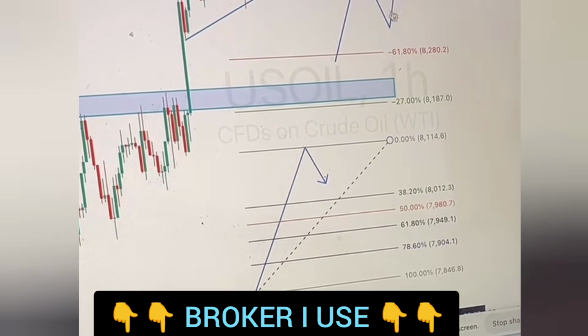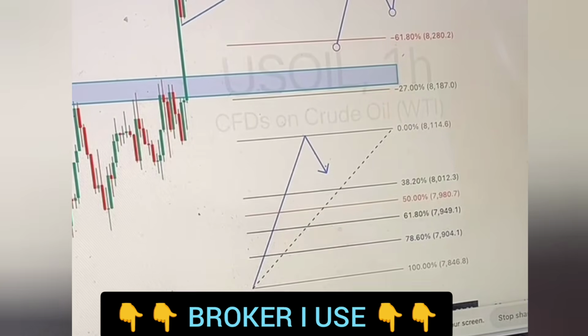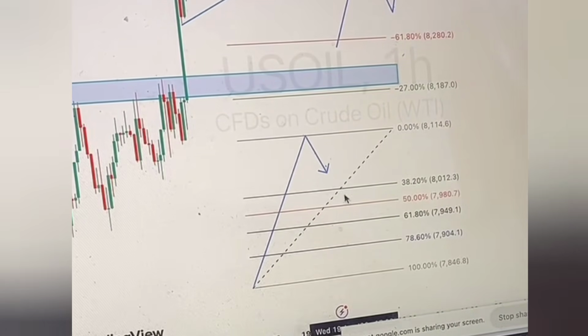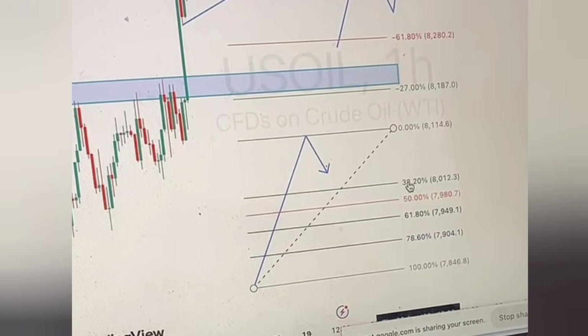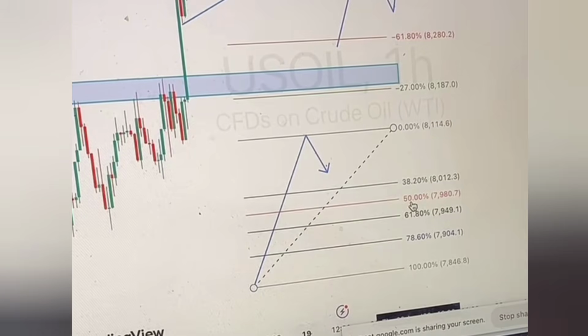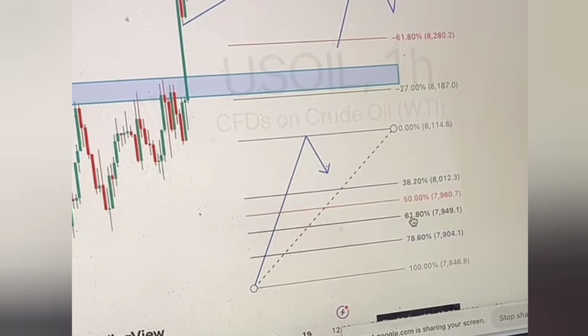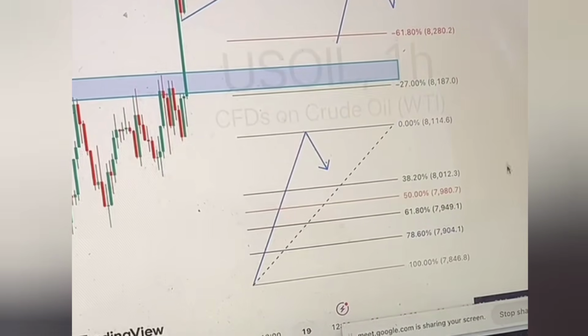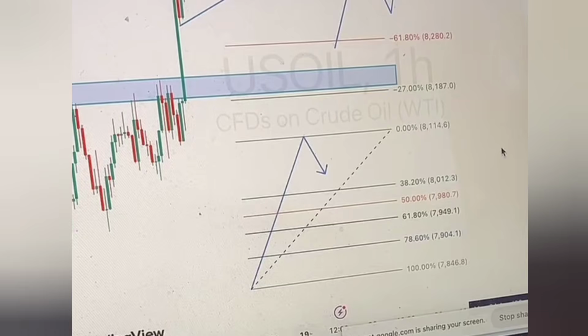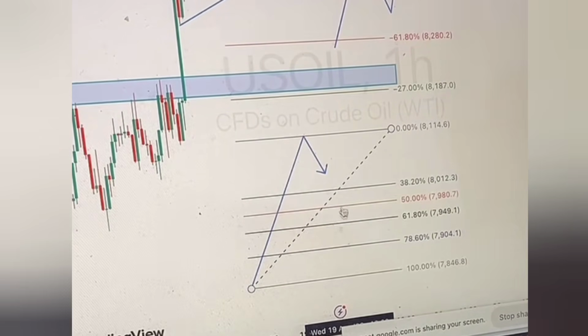Don't forget, remember when we said when the market returns part of the way and then buys again. So this one is going to find support at the 38%. So the 38% is a support. The 50% is a support. The 61.8, if you remember what they say about 61.8, the golden ratio, right? Yes, it is a support. The 78 is a support. The 100% is also a support. Okay, so all these are support levels. If the market is coming down, it's acting as a support.